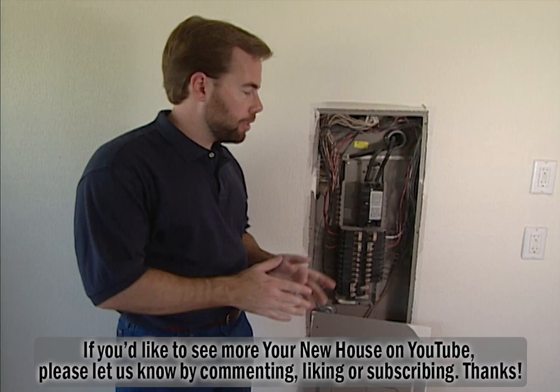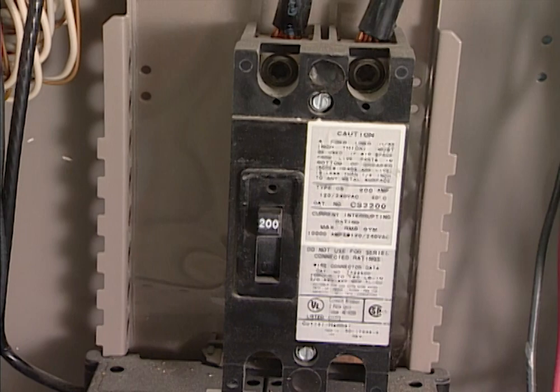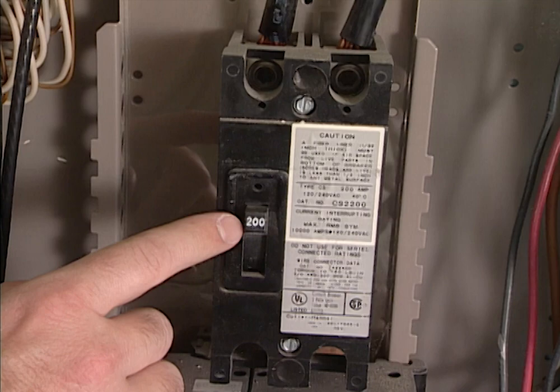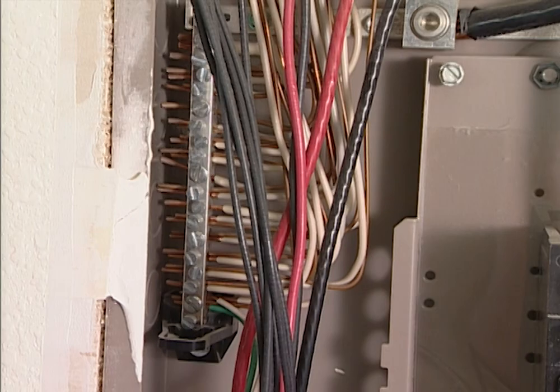Before the inspector goes in the house, he checks two different places inside the garage, starting with the breaker box. We've already pulled the front off so you can see what's behind the wall. It starts with the big breaker itself, which controls all the power coming into the house — this is a 200-amp breaker. These smaller breakers are for the individual circuits throughout the house: 40s, 30s, 20s. Each has the right gauge wire, and grounding wires run down to ground so you're not going to get electrocuted inside the house.